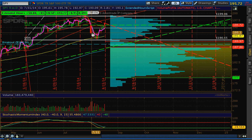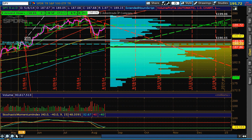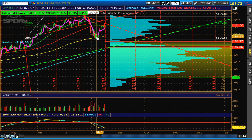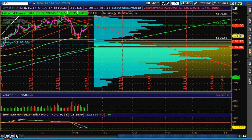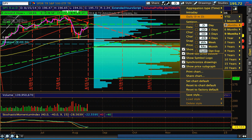So this came down, and all this really was doing was coming back to retest this breakout area, which is very normal, typical price action. And you could see it held the 100 MA. You probably flushed out a lot of weak hands, and then we proceeded to rally back up, even ahead of the trend line. So let's take a look at what we will be expecting now.